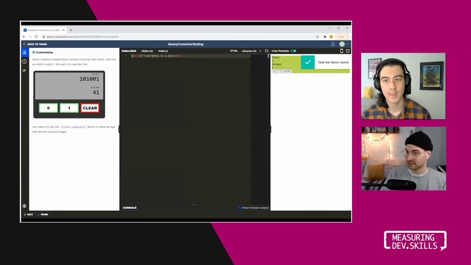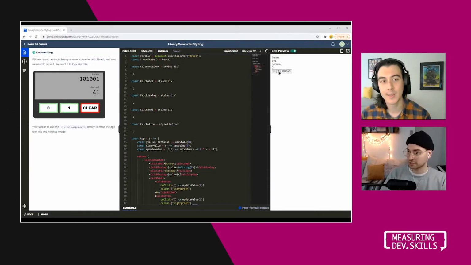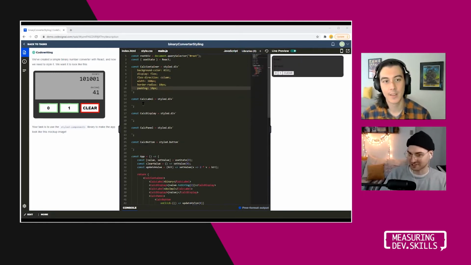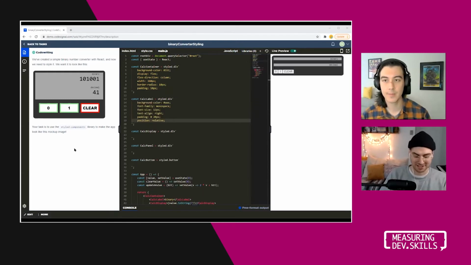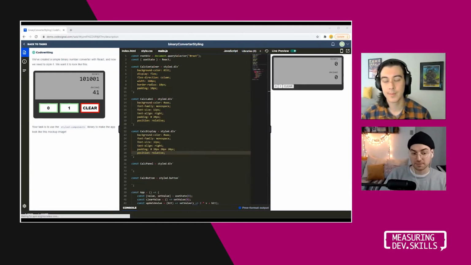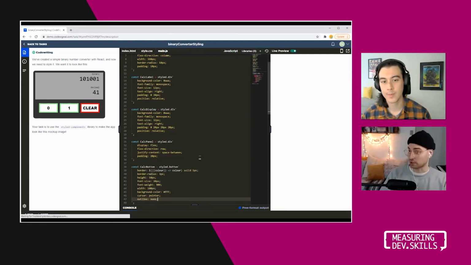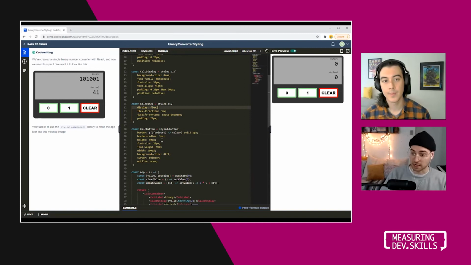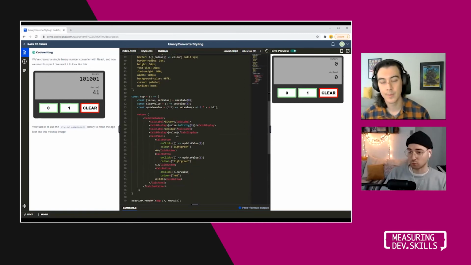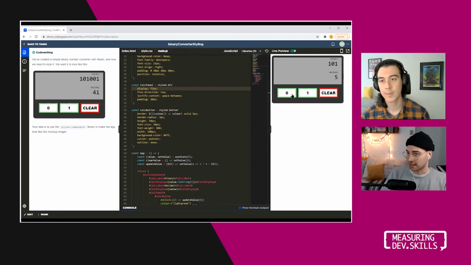And here it is. Okay, good stuff. So basically, we can see here that our converter is working, but it doesn't really look the way the image has specified that we want it to look. So I'm just going to paste in my styled components code and see if that actually solves the issue. But something I wanted to mention about this is that we have this set up in such a way that we're isolating the styling part of this, right? We're trying to test the candidate to see if they're actually able to style these components the way we want to. And it looks like now, yeah, that's looking good. All the buttons are working.